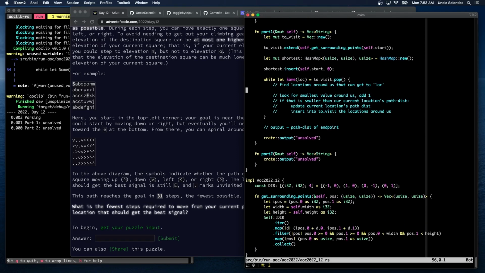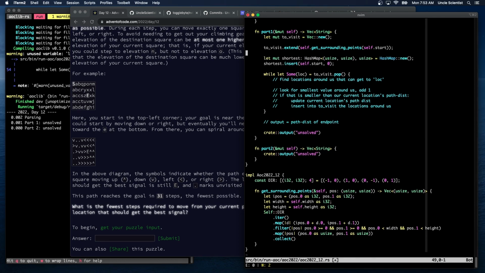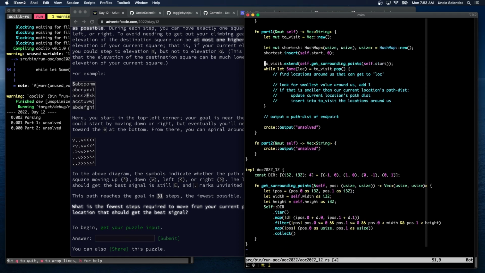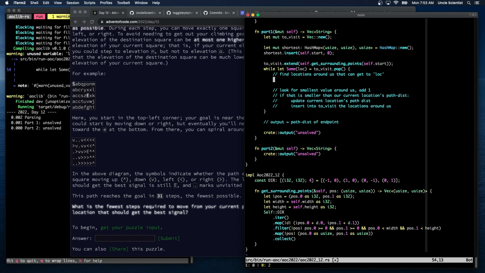Okay, let's actually do the work. So we have our shortest thing here. Let's put it there. Keep them all together. We create our to visit array. And now we want to say, okay, now we find all the locations around us that they can get to. So we'll say self get surrounding points lock dot iter.